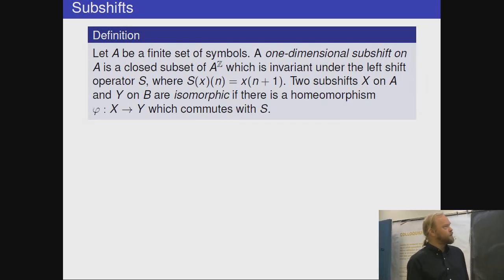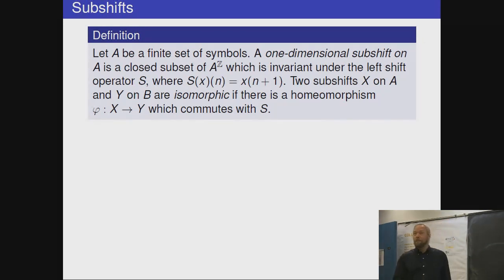So we look at all of these sequences with the shift map, or the left shift map. The idea is we think of the sequence as indexed by the integers, and the shift of a sequence just moves everything over one position. By a subshift, we mean take some subset of this, some collection of sequences, but we still want the shift map to be well defined. So we want this to be what we call shift invariant. If a sequence is in there, we want its shift in both directions to be there as well. And we also want to have a nice topological space.